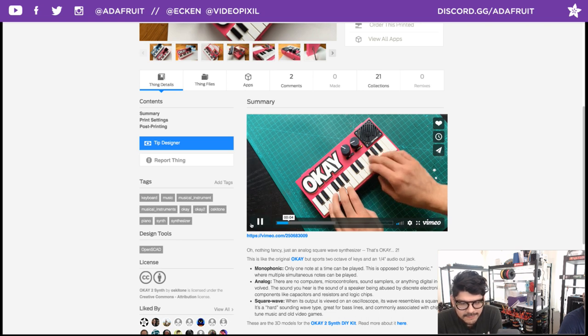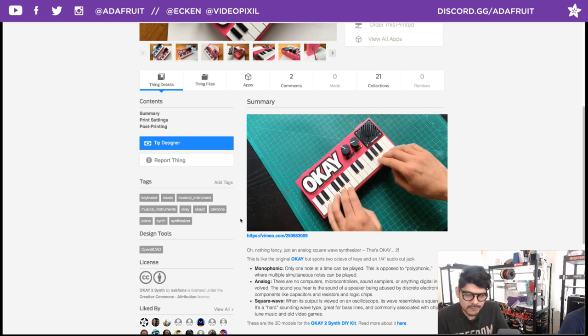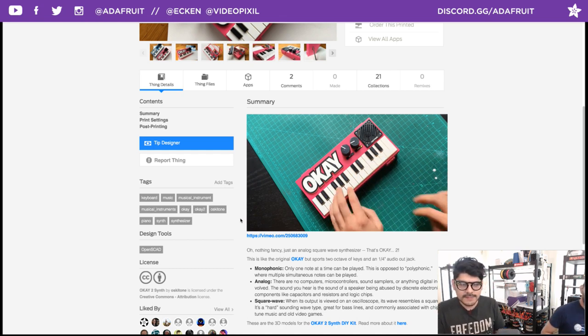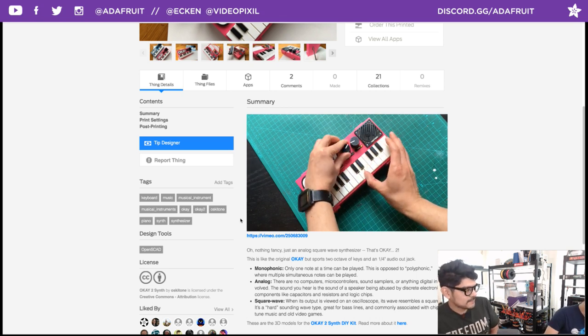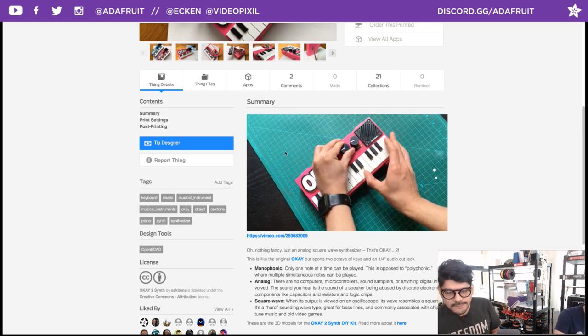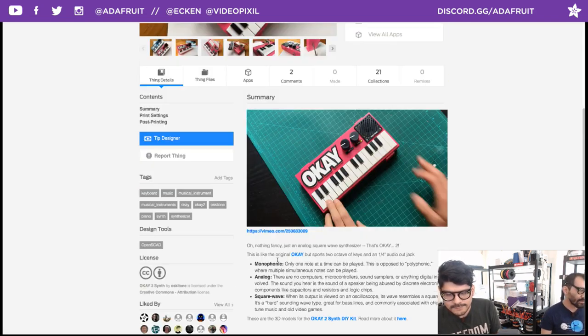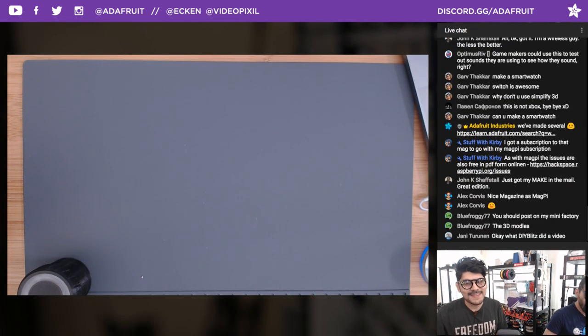Also, shout out to Liz, who built the OK Synth 1, which is just the one octave. And you can print it and customize it and all sorts of stuff. I really like this project. It's a lot of fun. I love music, musical stuff. Great project video, definitely check that out. This will just be a quick time lapse of it being built. So if you want a fully detailed one, definitely check out Liz's video.